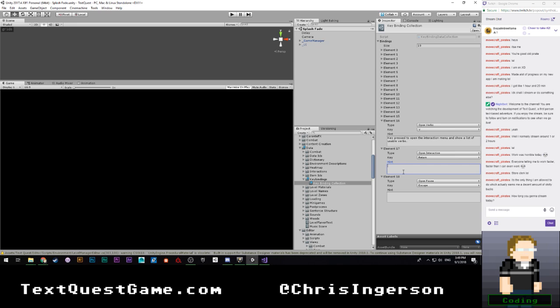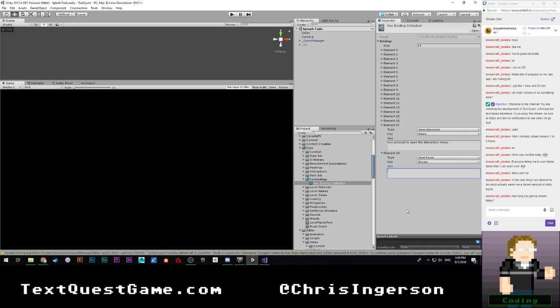And open interaction, which will be key press to open the interaction menu to allow. That's not super great, but it'll work. And then open pause, which is going to be key pressed to open the pause menu. Okay. So that's all of that.